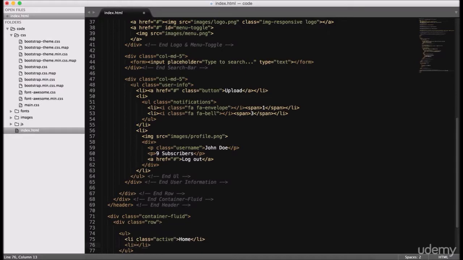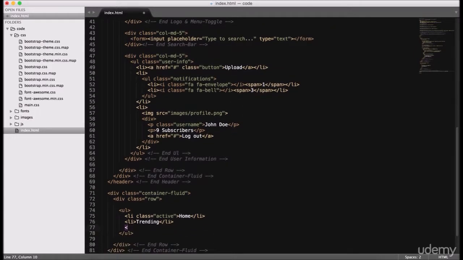Then the other 2 lists, trending, and the last one is subscriptions. And we're gonna put a class for this tag right here. We're gonna call it tab or tabs. Let's just call it tabs.